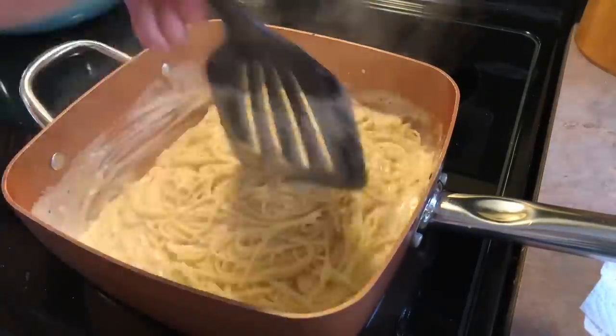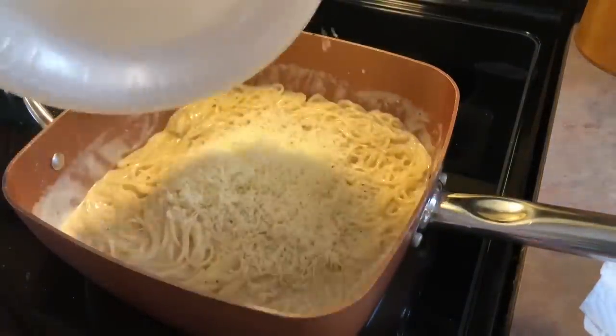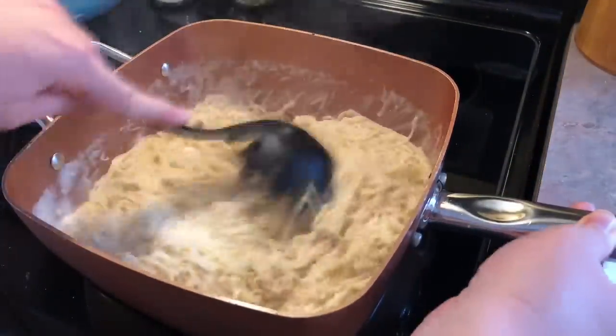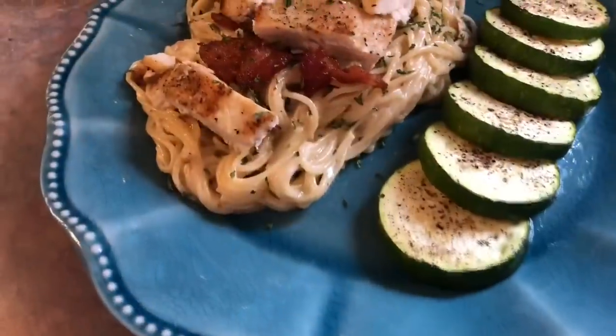And then I am going to take some Parmesan cheese, shred it up, and add that over the top. I'm also going to be taking the juice of half of a lemon and adding that. And then I'm just going to stir all that to combine, and it is done. Pretty easy. So here it is all plated up.